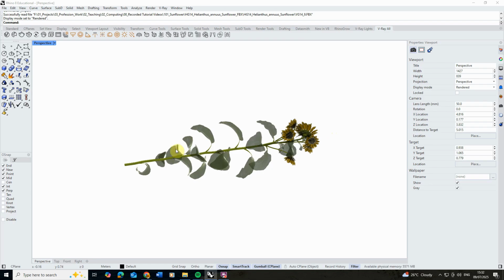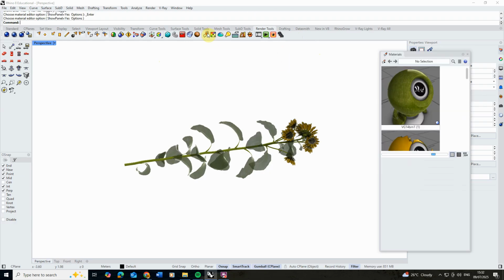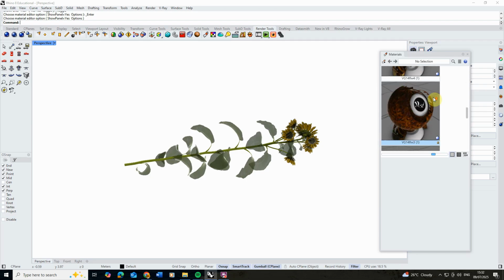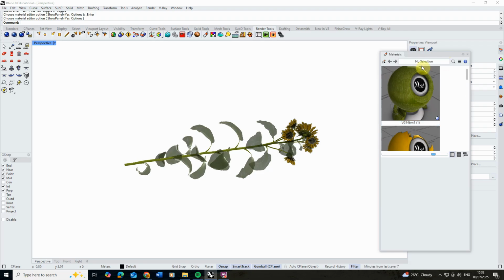Because the model and the textures are found in the same folder, Rhino knows to apply these directly as materials, and we can see those if we go into our render tools here, open up my material panel, and you can see we've already got materials for each of the main parts of the flower. Now this makes our life a lot easier when making these materials, but we're going to have to do some conversions for this to work in VRay.